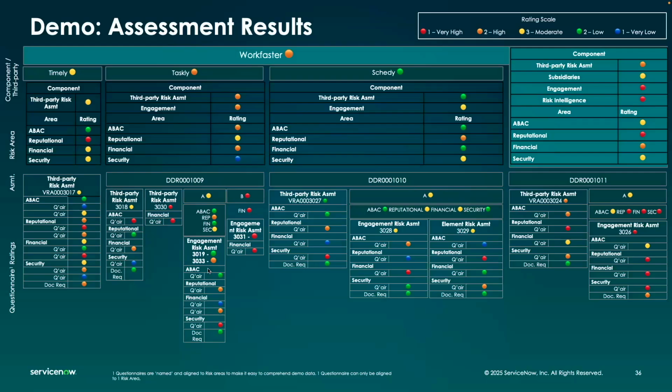So at this time, our interest is more to understand how the ratings are bubbling up for Taskly at that level by leveraging the components, and how the risk areas align. We'll probably even experiment changing some of the criteria and their configurations on the fly, and see how that changes the computation. So with that, let's get into the demo.